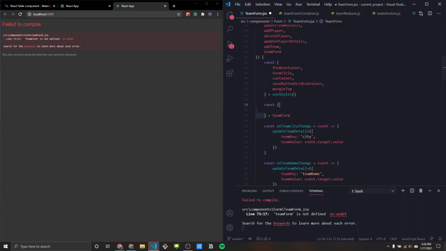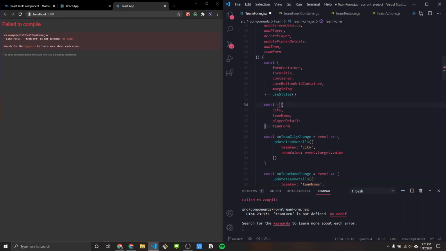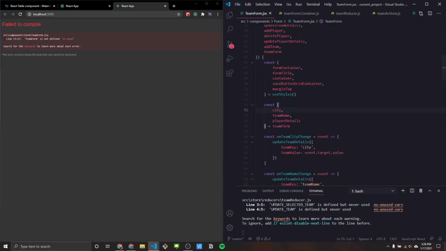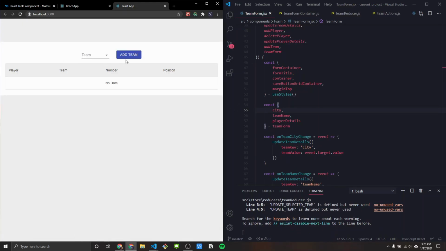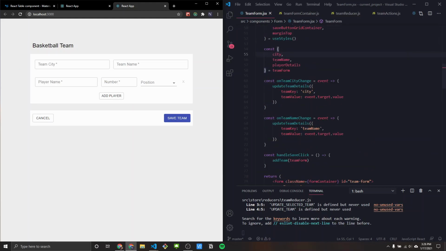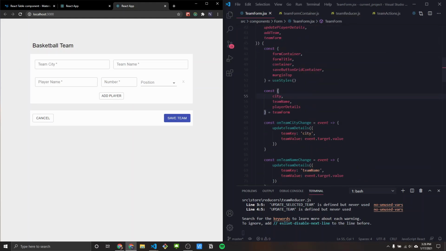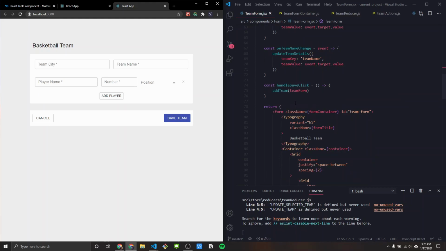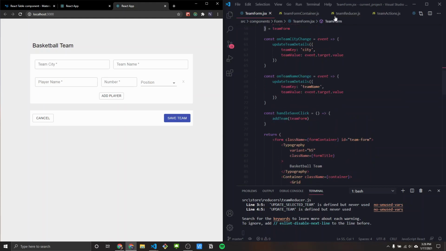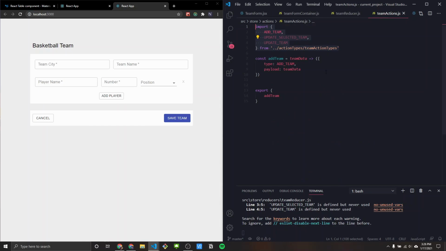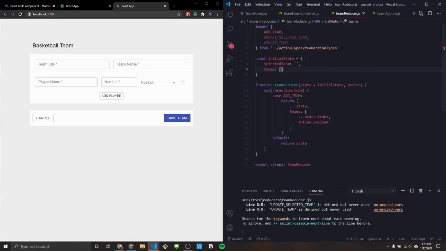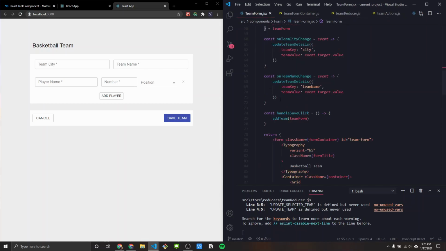Okay, so that should work. I have access to team form, and then I just destructure the properties. I don't want to individually put in all the properties there. Let me make sure that is consistent with what the action is expecting. Team reducer, yep. Cool.